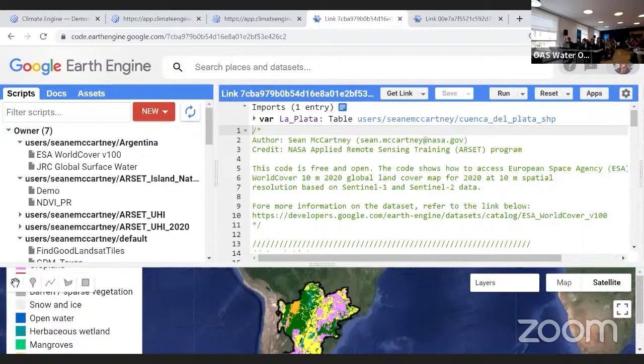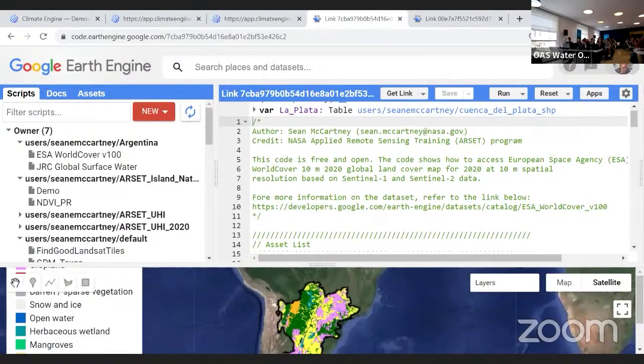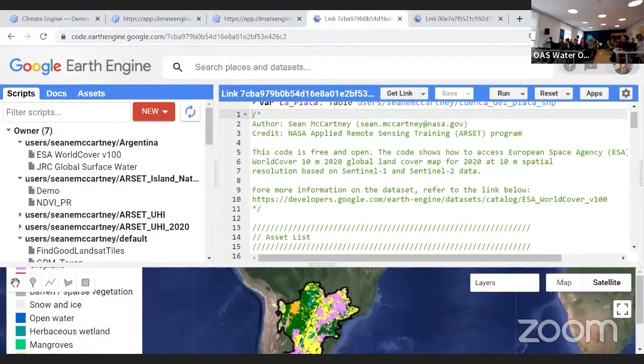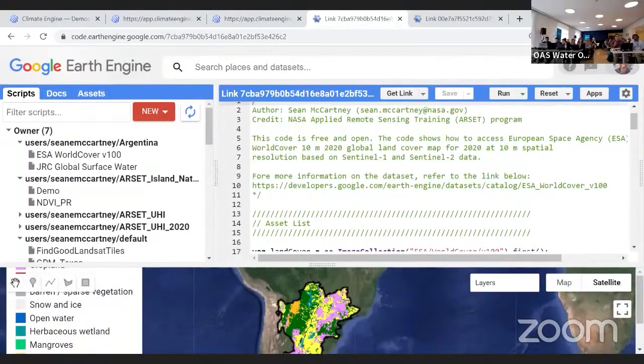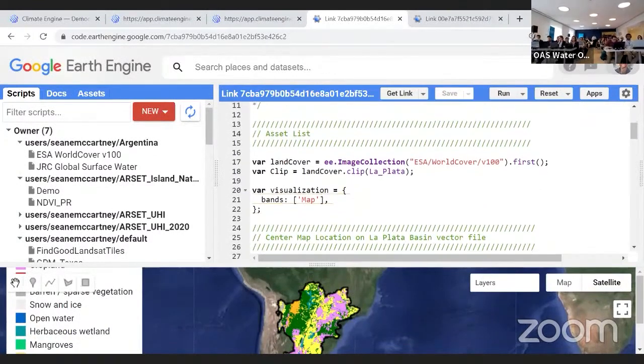Yeah. So again, anytime you work with code, hopefully as best practice, you always comment. So hopefully if you're coding, you're used to doing that. This shows this code is free and open. It also shows the source of that, if you wanted to read more.